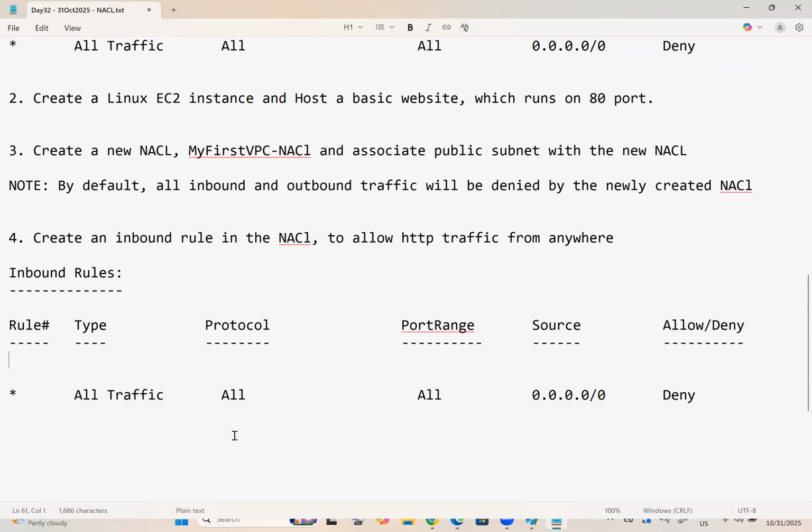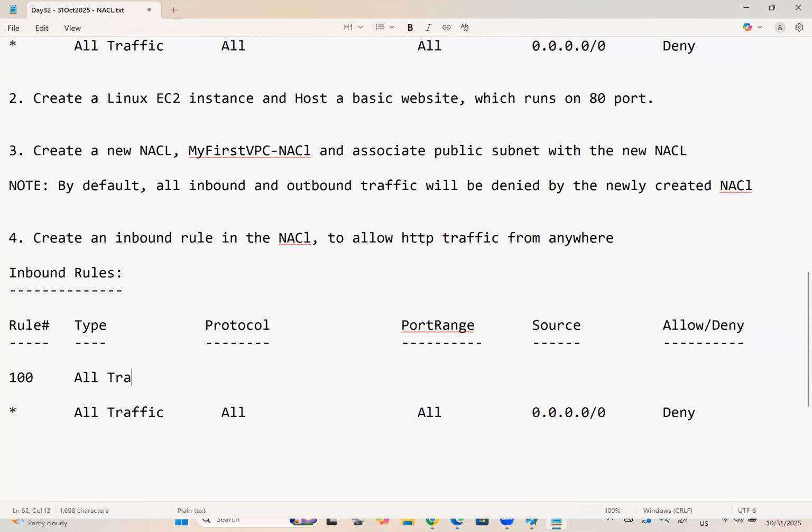This is the default rule, right? Now we are going to create a new rule like this. Type, all traffic. No, sorry, not all traffic. Okay, let us do one thing. While creating, we will do it, right? Type, a TCP or UDP protocol, HTTP, right? Port range 80, source anywhere, allow or deny: allow. That is what we have to write.